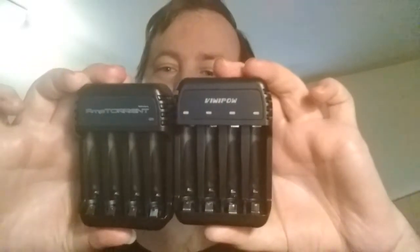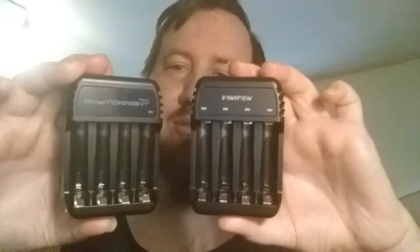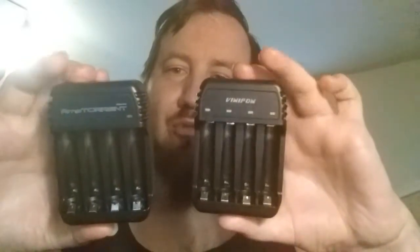And what I noticed with their charger, let me take out their batteries and show you what I mean. I noticed with their charger, it seemed pretty similar to a charger I have for supposedly a 2-hour charger for nickel metal hydride. Yeah, it's exactly the same charger. The only difference is the control panel up here is different. Everything else is the same. Same side grills, same battery slots, even the same sticker pieces on the back.